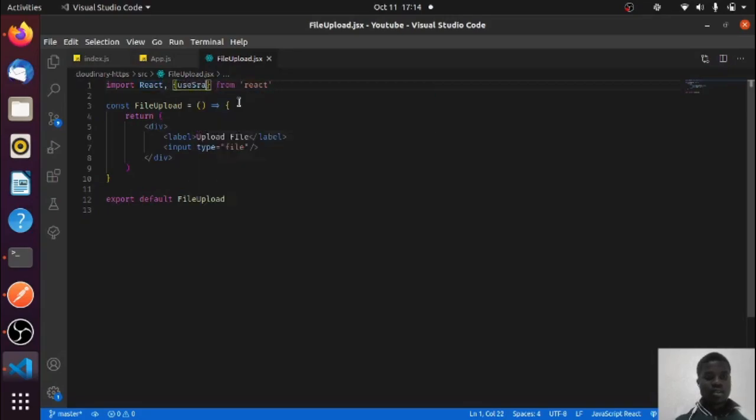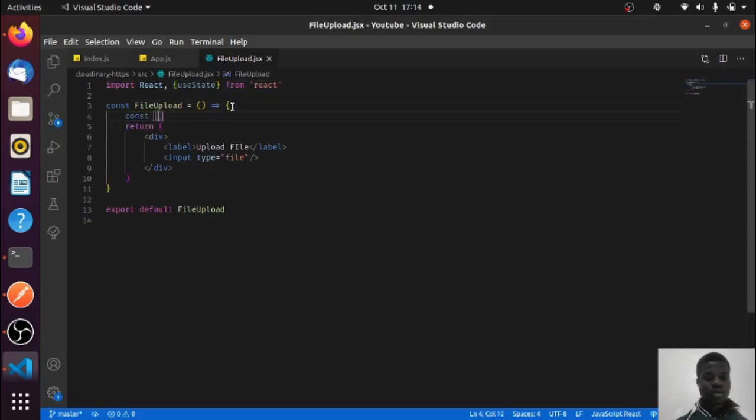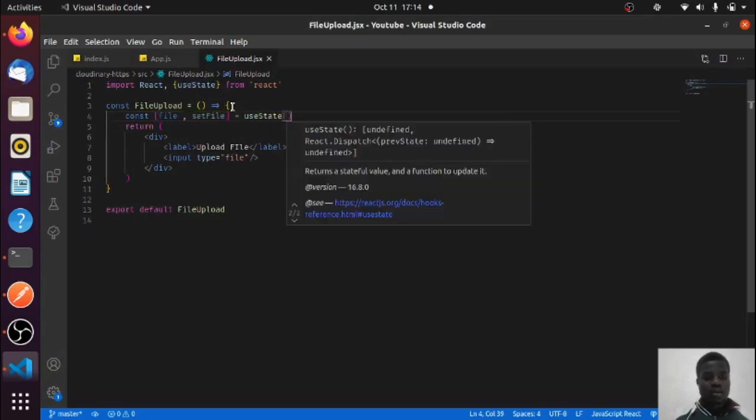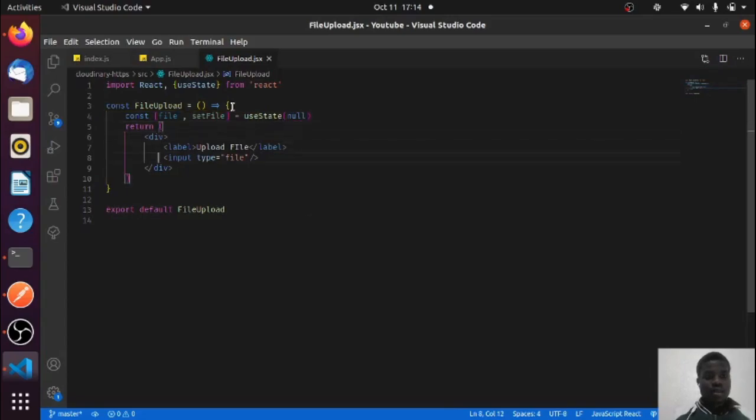We say useState, and then const file, setFile is equal to useState, and initially that should be null. Then on change, I want to set file to e.target.files[0].